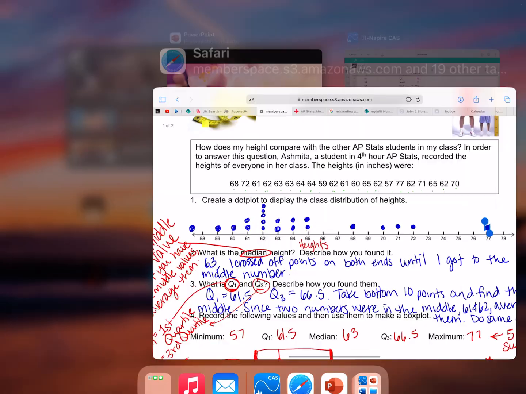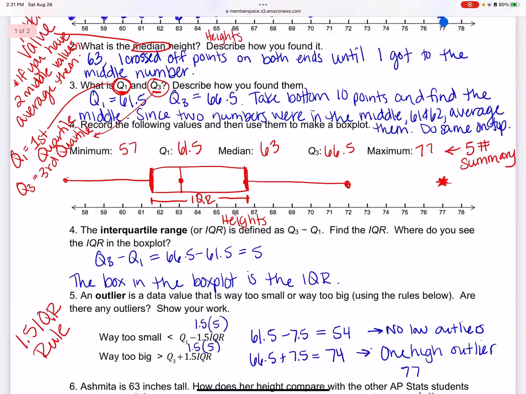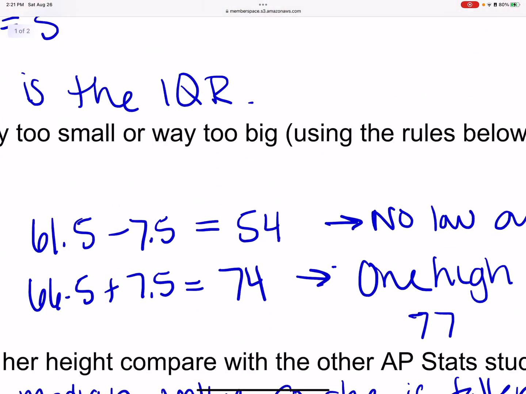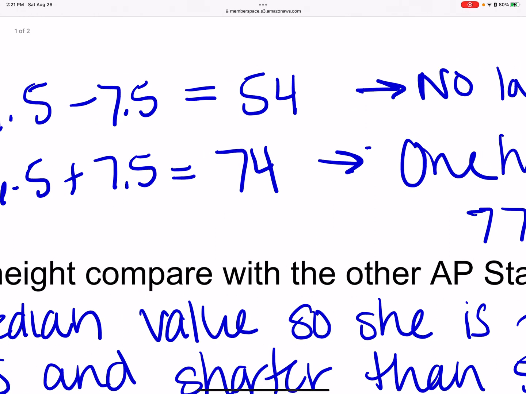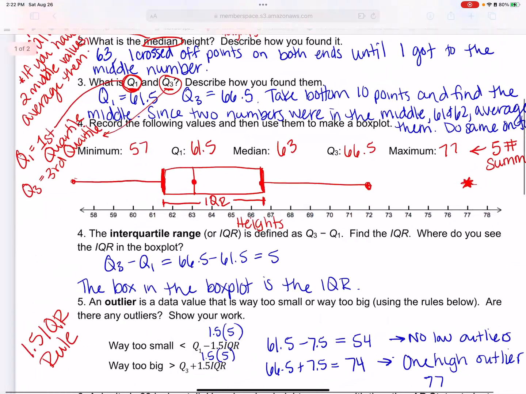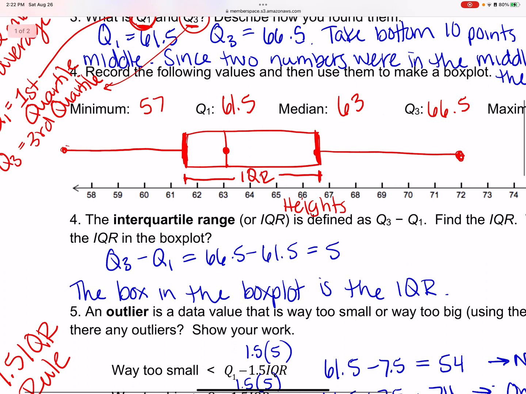So the way you represent this on a box plot is, the first step, what I do is I make what's called my fences, and my fences are 54 and 74. All the data on my box plot has to lie between 54 and 74. If it does not, I'm going to put an asterisk, which is represented as an outlier. So when I graph the box plot, first step, minimum 57. It's above 54, so I can make the dot. Then I go ahead and do my Q1 line, my median line, my Q3 line, and connect the rectangle in the center.